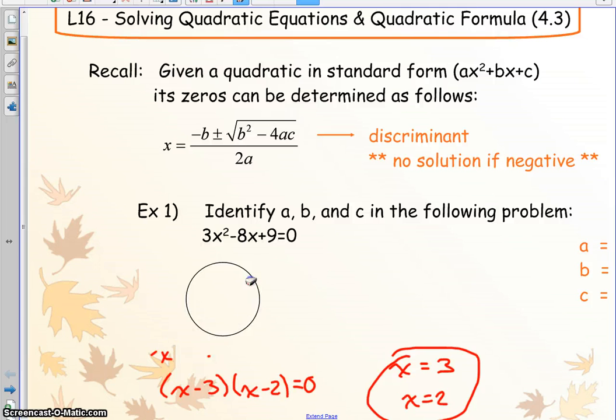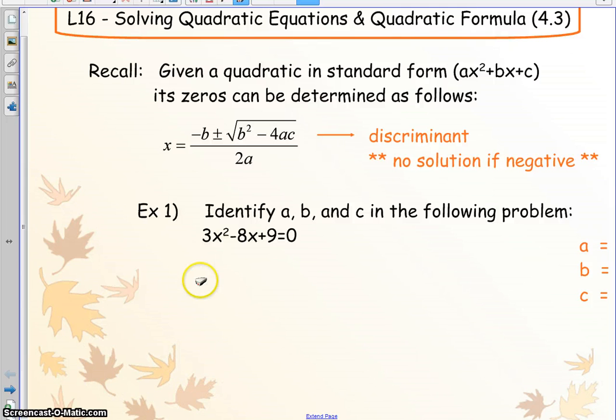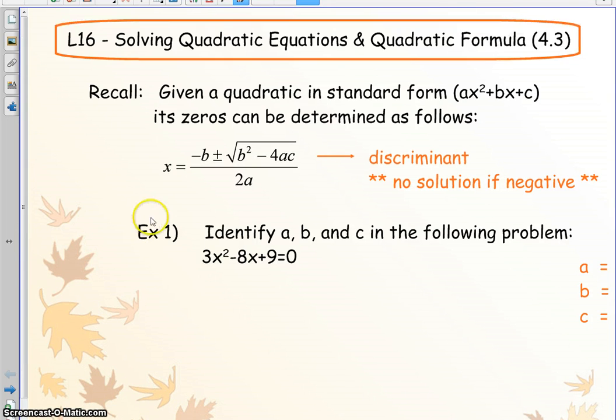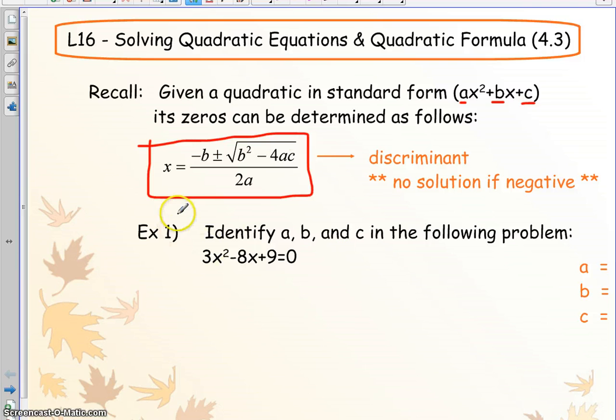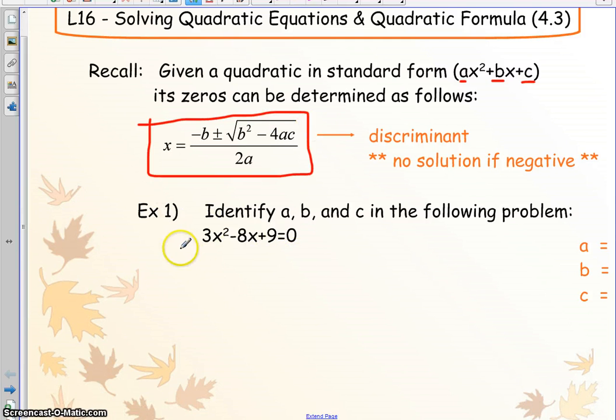You may remember from last year, if you were in the academic course, looking at something called the quadratic formula. So in a situation like this, let's say you have something in standard form, ax squared plus bx plus c. One way of finding out the zeros or the x-intercepts is to use this formula right here. So x equals negative b plus or minus the square root of b squared minus 4ac, all over 2a. Now, the values of a, b, and c come directly from the coefficients in standard form. Okay, so specifically, let's just say we had a situation like this.